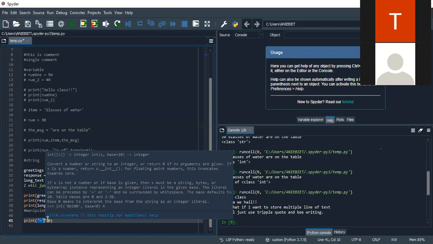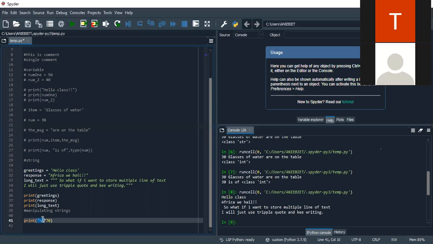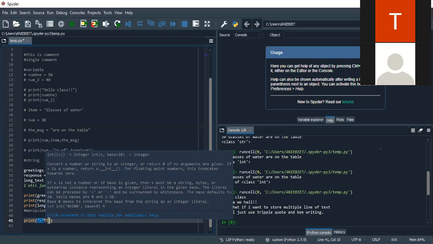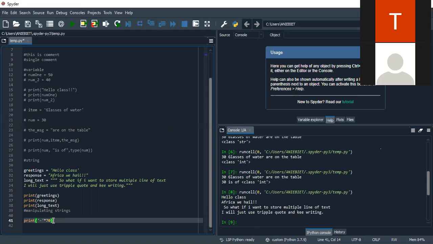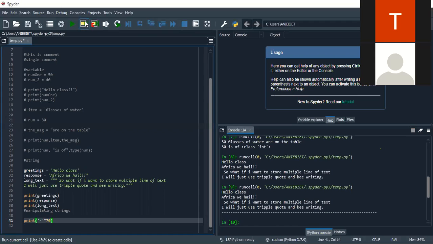Now in some languages, you can't try this because this that I highlighted is not a number. So what you would think is that a number is supposed to be multiplied by a number. But in Python, you can actually flex with this. Now let's see what this is going to print out for us.